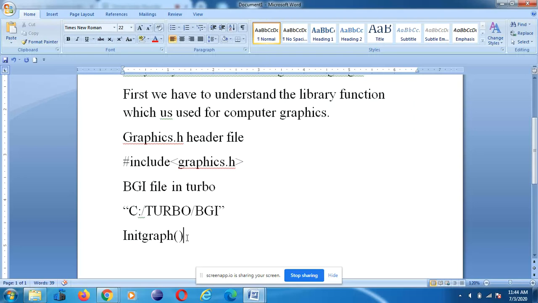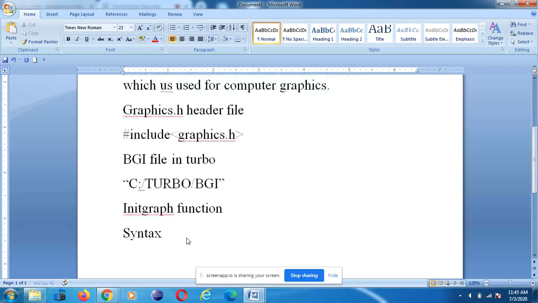We are using the init graph to initialize the graphic system, and how are we going to declare it? The init graph function, and the syntax is for init graph.